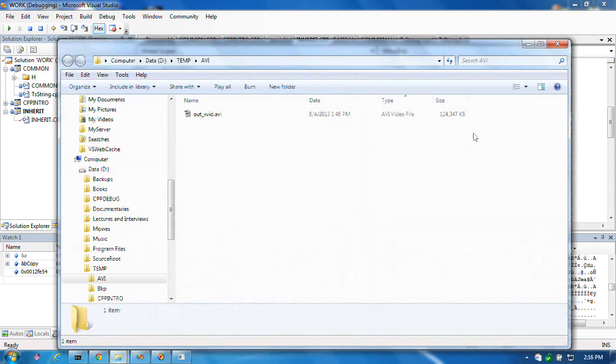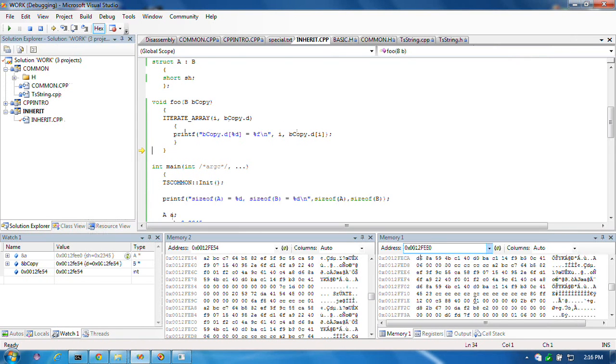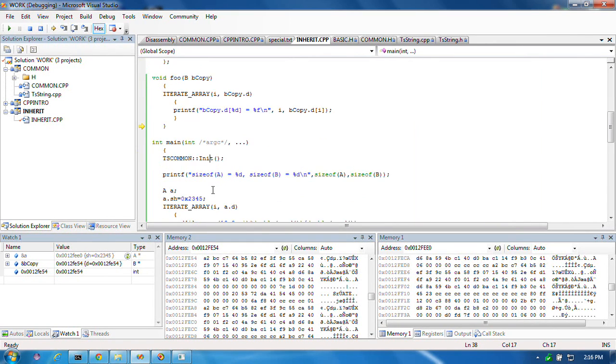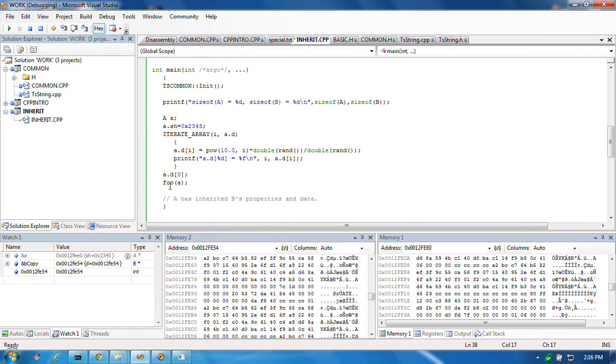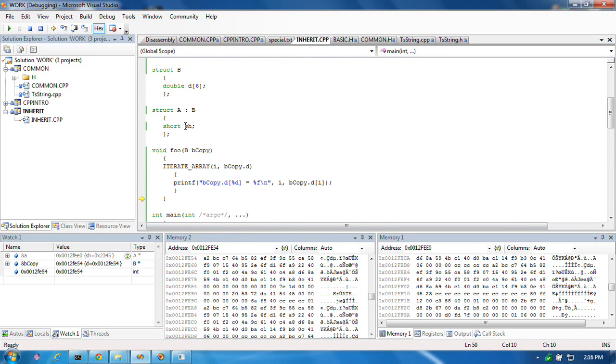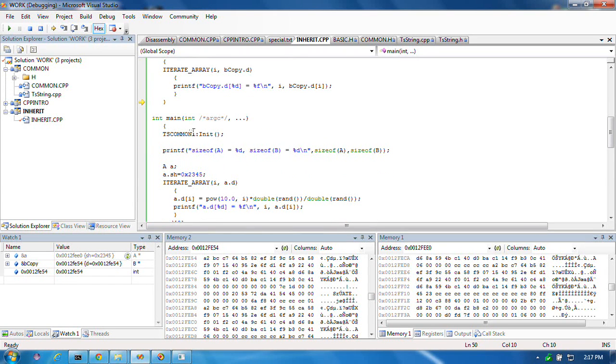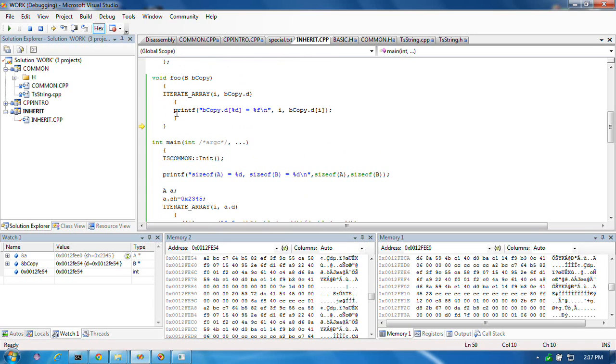So somehow or other, this function call stripped the A-ness away from A, made a copy of its member, which is not a member anymore, but the part of the structure that is a B, copied just that much of it, and passed that on to foo.